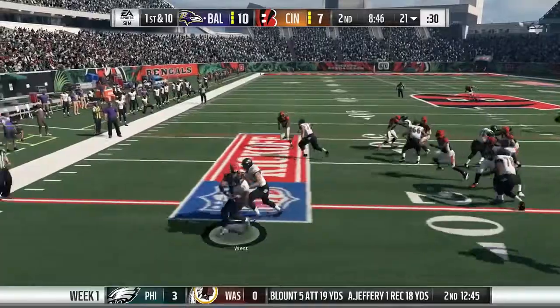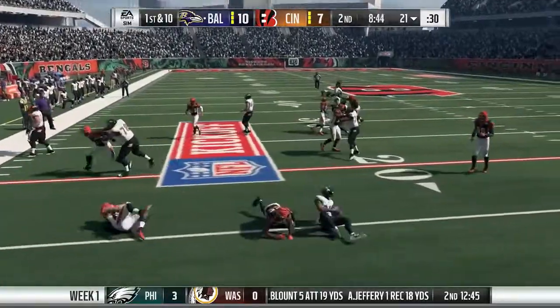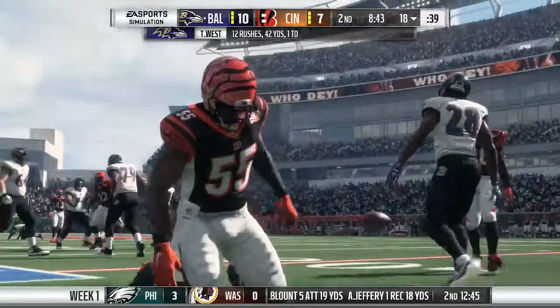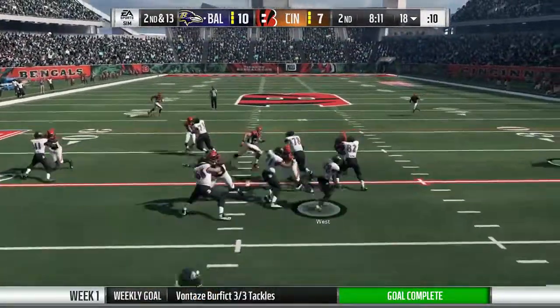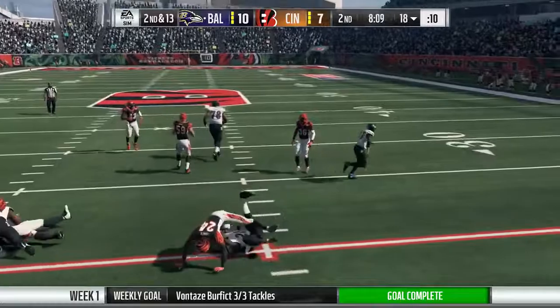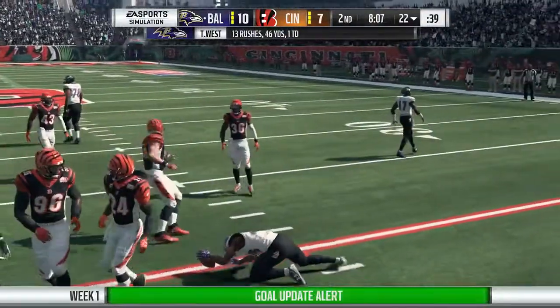So going to West on the outside. West trying to make a move, but he's not going to get away from Perfect. Good tackle there. 2nd and 13. West again, going to the outside on the right. And there's Pac-Man Jones with the stop.